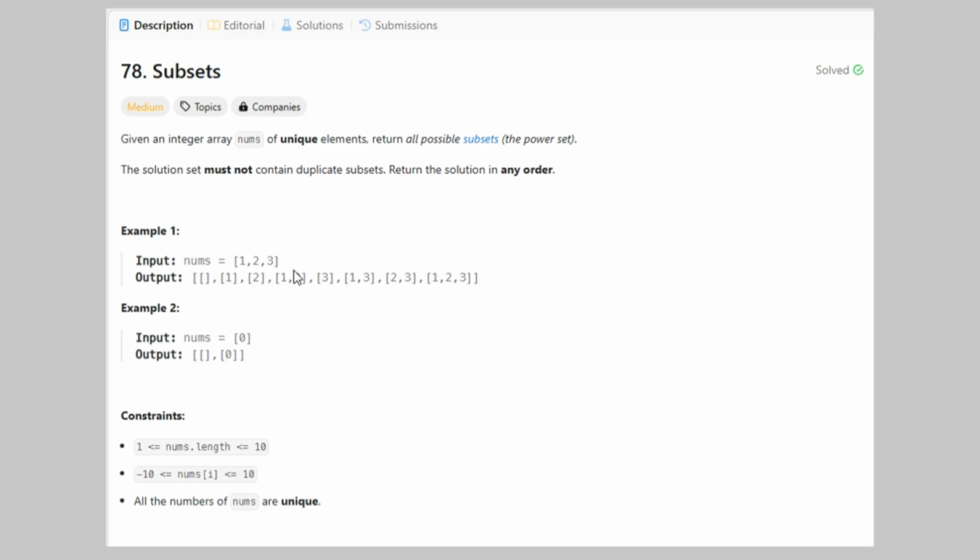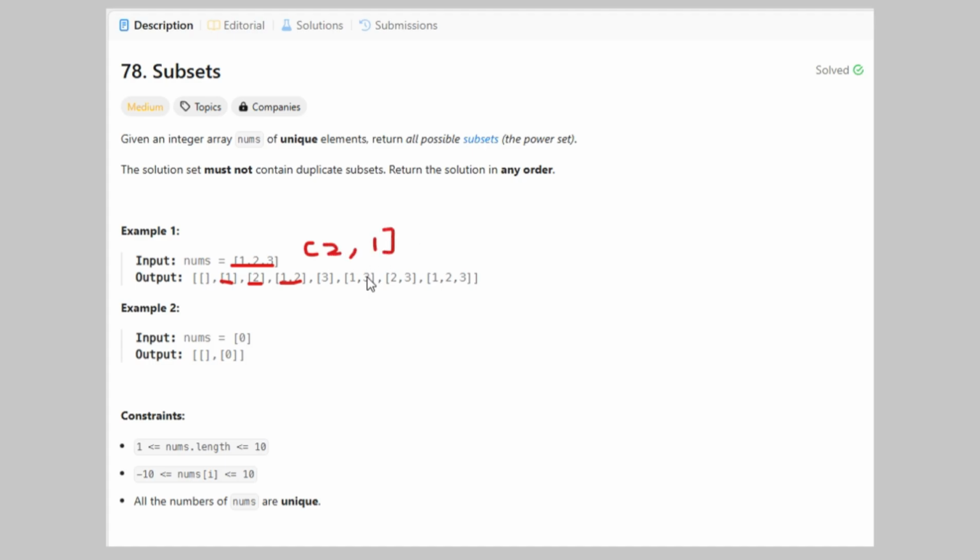So what is a subset? Well, let's say we have 1, 2, 3 as input. One subset, of course, will be 1 by itself, right? And 2 by itself. And we could do 1, 2 together. But now, what happens if we do 2, 1 together?